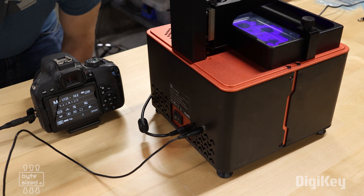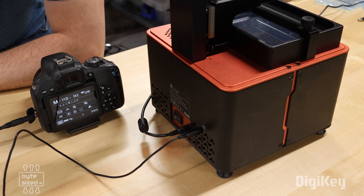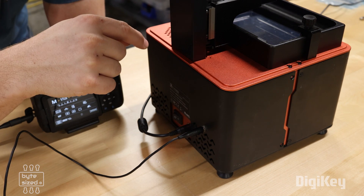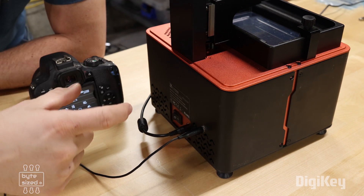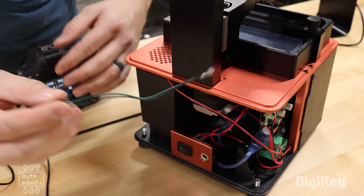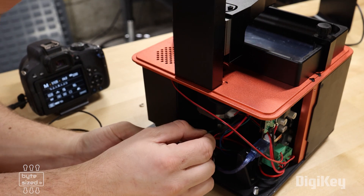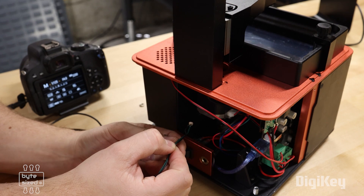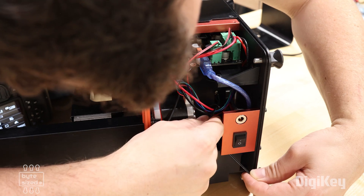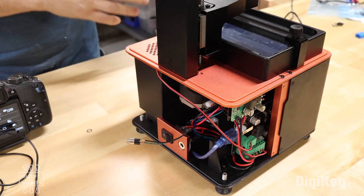Here goes the first layer and I did not get a shutter trigger. What's going on? I'm thinking maybe the photo resistor isn't close enough to the UV light source. If I put some extension wires on there and get it closer to that UV light, I think that may solve the problem. So I've got longer wires on there and I'm going to zip-tie the photo resistor along the same wires that feed the UV LED.